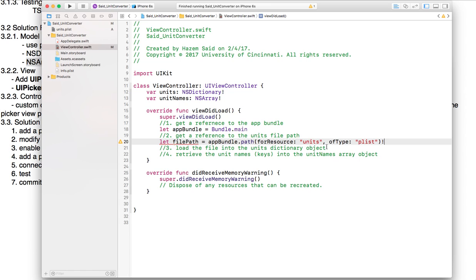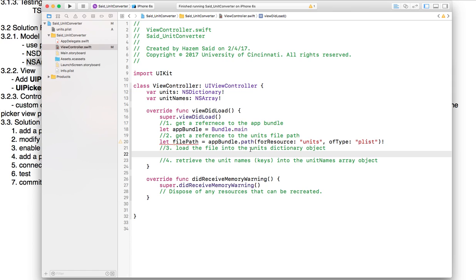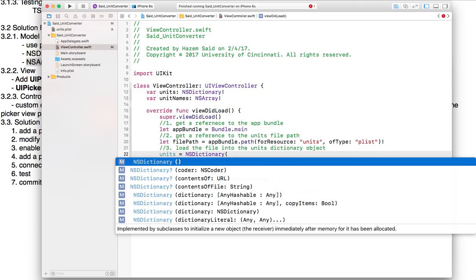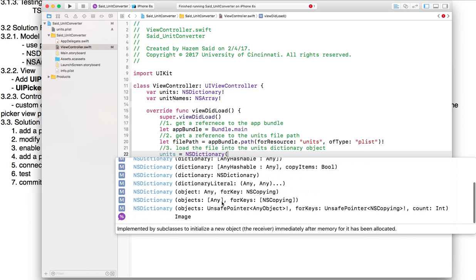because there was a question mark in the return value from the path. Now that I have that, I can load the content of this file into a dictionary using the dictionary initializers, and then assign that result to this variable. So I'll put the unit variable name and say I want to assign to this variable what is coming from the NS dictionary, and then look for the initializers. The initializers, and we're going to talk about them more in module 5, when you open a parentheses, you get access to all the available initializers that you can use for a dictionary.